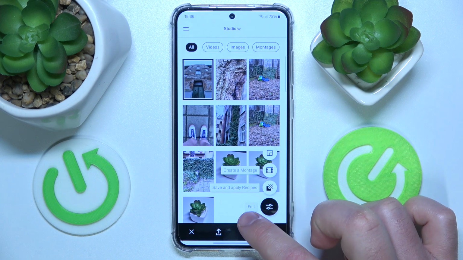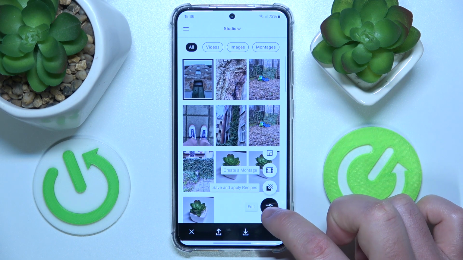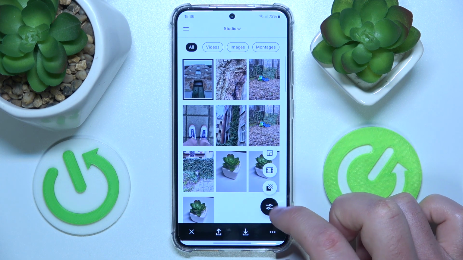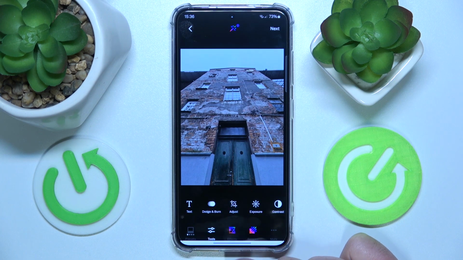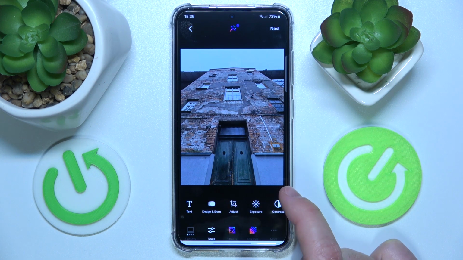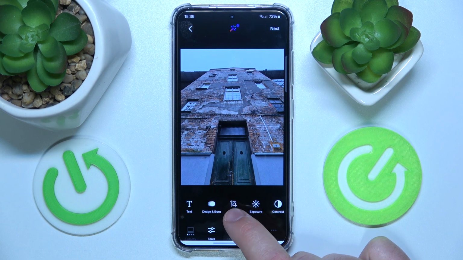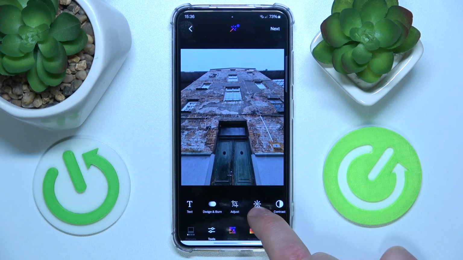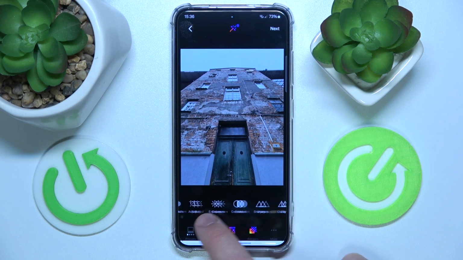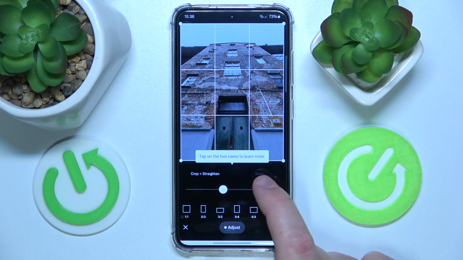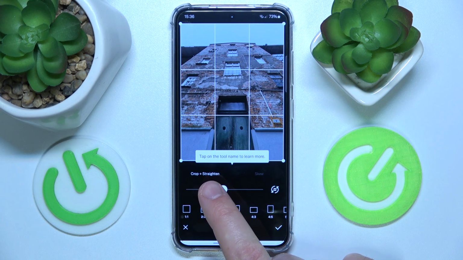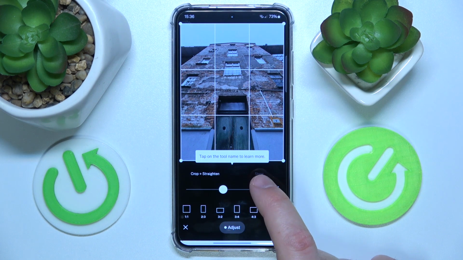And then, as you can see, you need to press the editing button, which is right here. Then, by going to the tools, which is this icon right here, the same icon as on an edit, you want to click adjust. If you can see it right here, just look for it by swiping to the right. And as you can see, here is the option crop and straighten and also the skew.